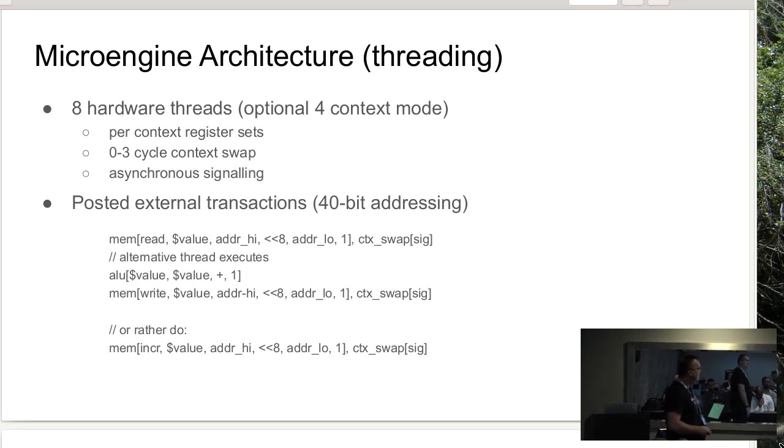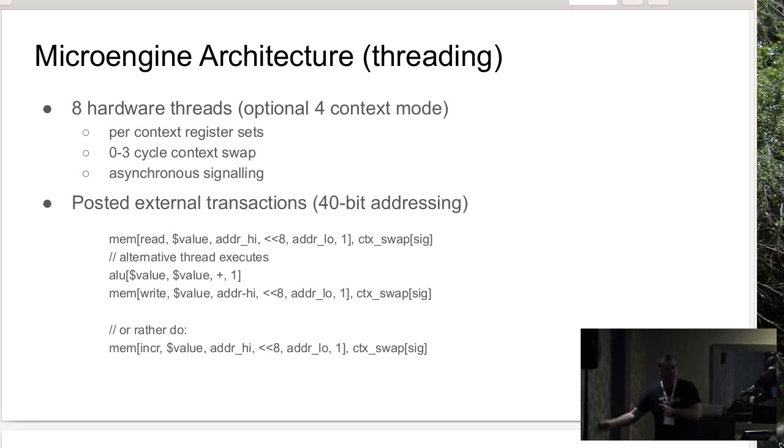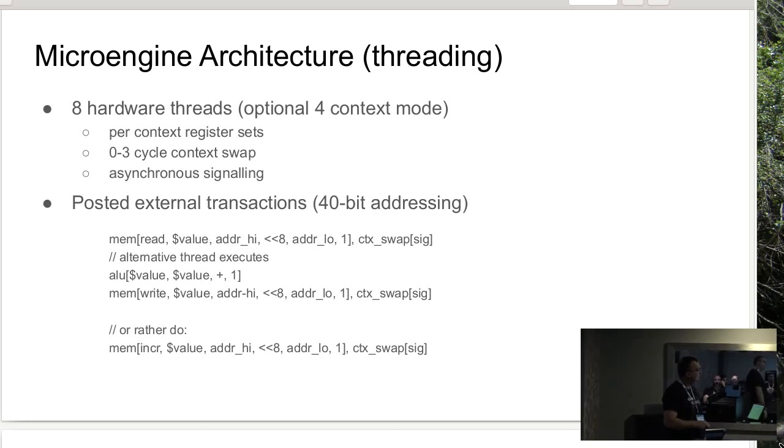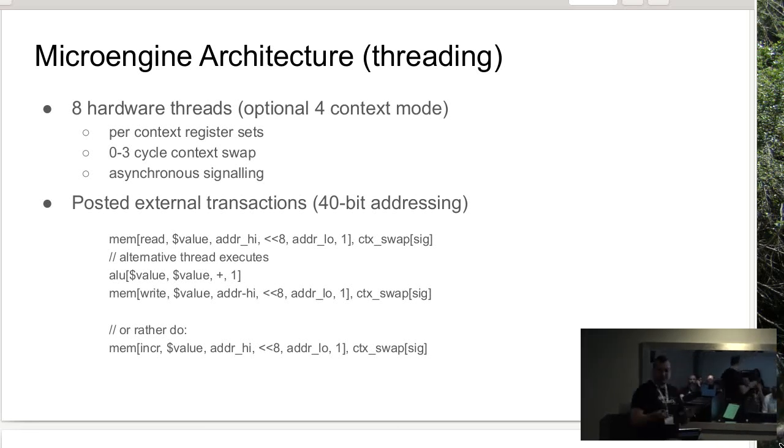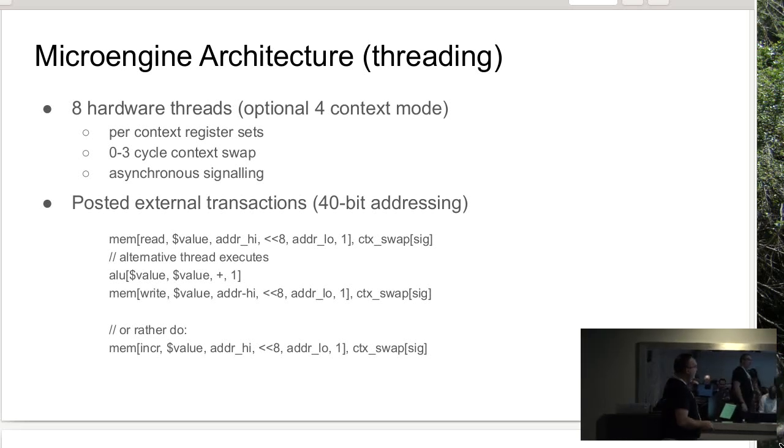And then this is the size of the operation, the reference count, as they call it. So you can also read multiple registers. You could read up to 32 registers in a single read. It's not as simple as putting a 32 there, because you can only encode 8 in the instruction, and there's a separate way to encode bigger numbers, but you can read up to 32 registers or write 32 registers in a single command.